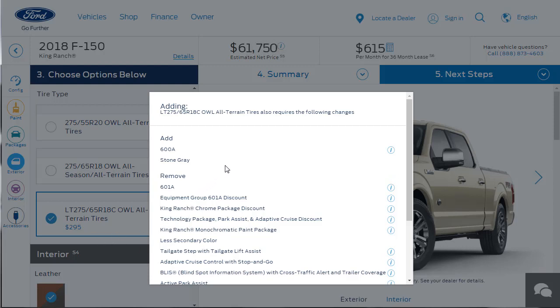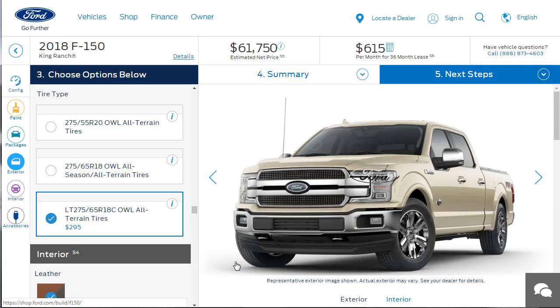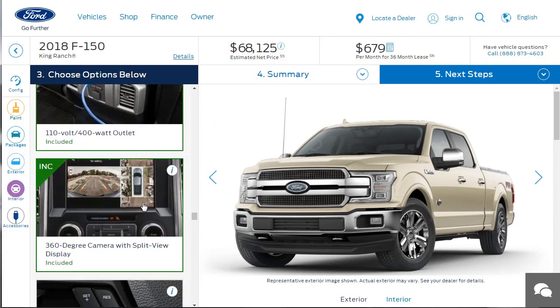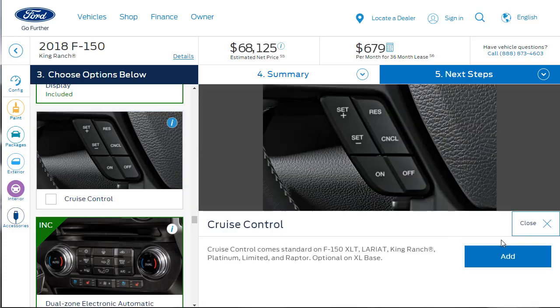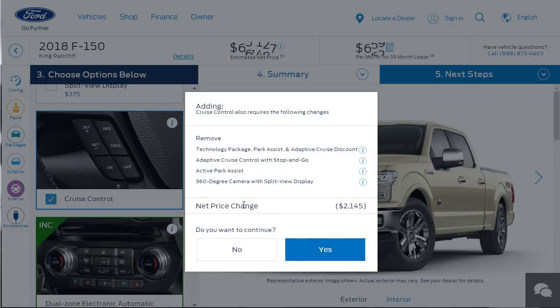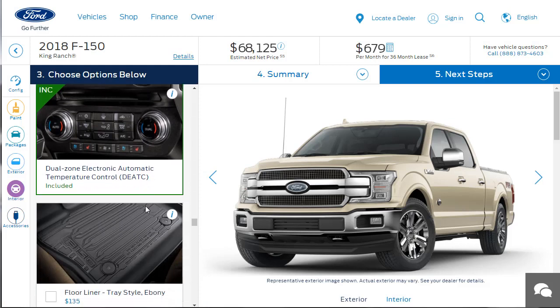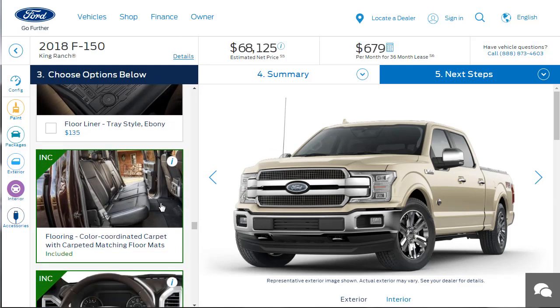What do they want to remove? No. We're not removing 601A. Never mind. Scratch it. All right, we got the leather. The cruise control. Do we need cruise control? Yeah, I guess we need cruise control. Why not? Oh, no. I guess it was already bundled into something else. Never mind. All right. The floor liner, tray style, flooring.